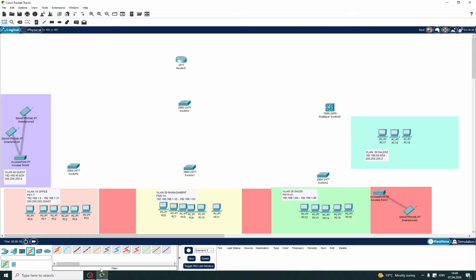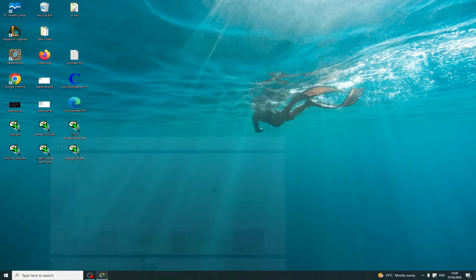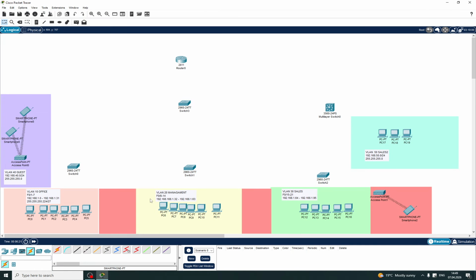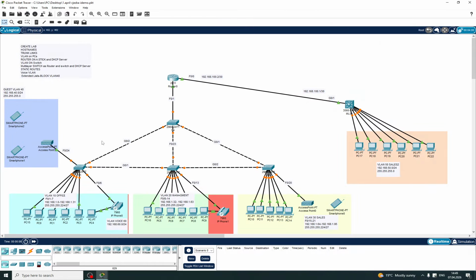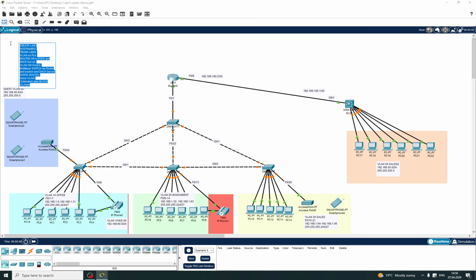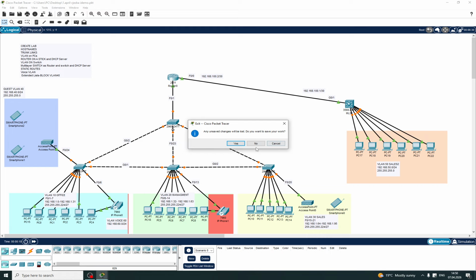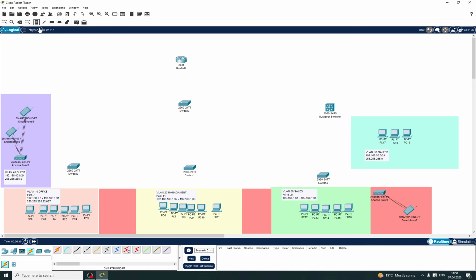So let's go. I need something to check our tasks. I will just copy that and paste here. This is the first one. We'll copy all of that. Okay. Like that. Need to do VLAN voice.